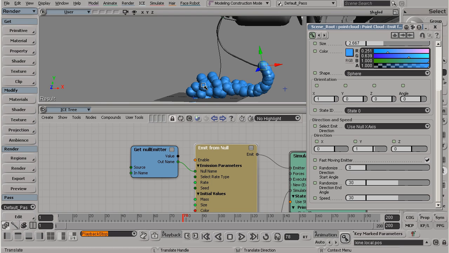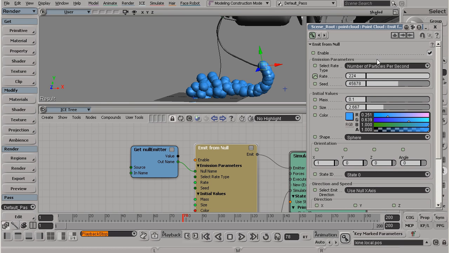At this point, we've essentially gotten to the end of our emitter node. There are a few things that I haven't touched yet; some of these are more advanced features of the emitter, and some only come into play in certain areas. But to continue controlling these particles and to really get into the power of ICE, we're going to need to start dropping in our own nodes and connecting them up to the ICE tree. So let's begin that in the next lesson.